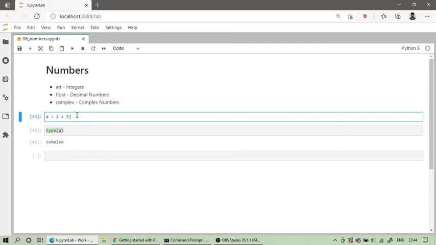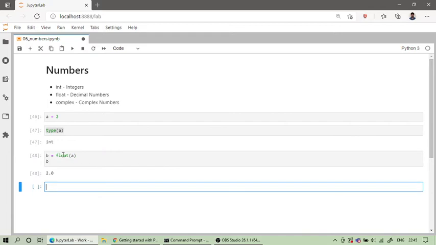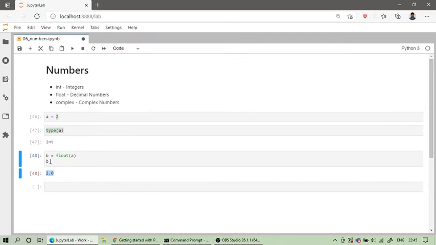One more thing we can discuss is that you can convert an integer to a float, and similarly a float to a complex number, but not the other way around. What I mean by that is, let me set back my a is equal to 2, and now look at that, my type of a is integer, right? So what I can do here is take b as float of a, and then print b. Remember, it was actually 2, now it is printing as 2.0. If I even check the type of b, that just gives me float. So any integer can be easily converted into a float number, right?